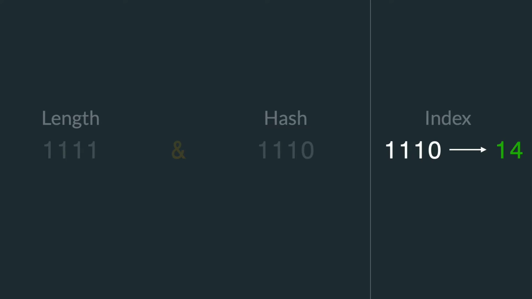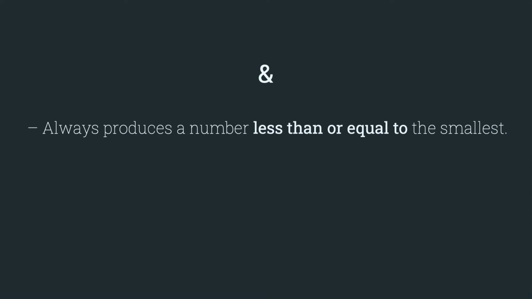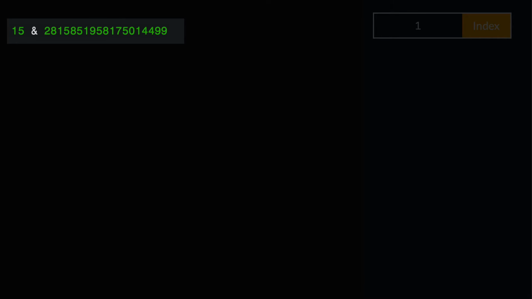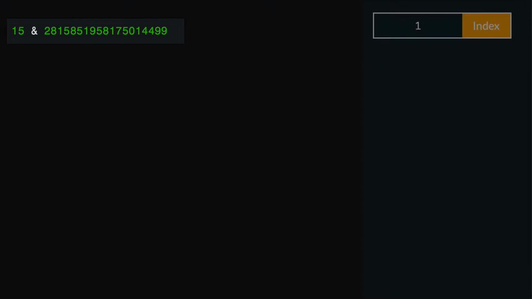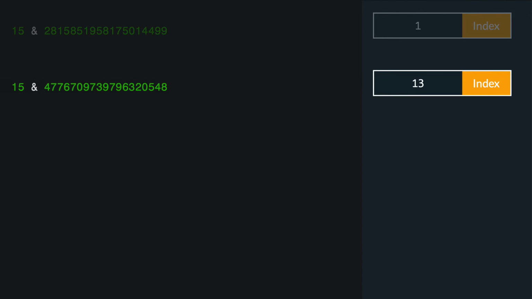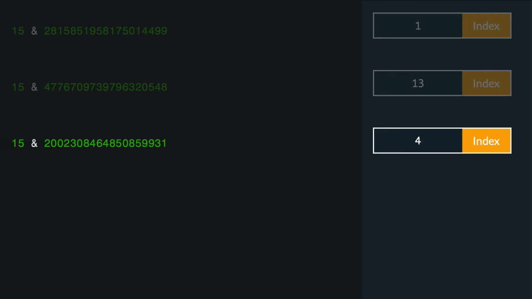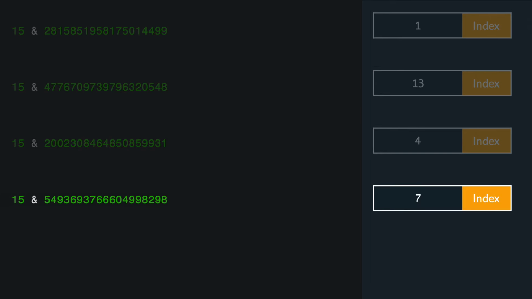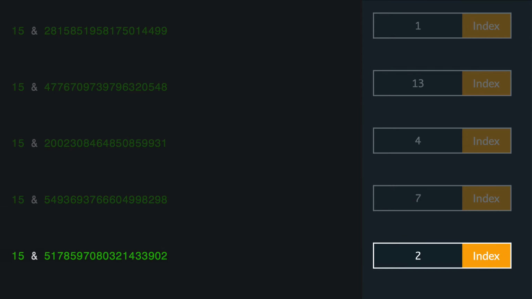The reason for this is that the bitwise AND of any 2 numbers will always produce a number less than or equal to the smaller one. Therefore, by performing a bitwise AND operation between the length of the array and the hash, the resulting value will always be less than or equal to the length of the array. This guarantees that the index calculated from the hash will be in a valid range of 0 to 15.